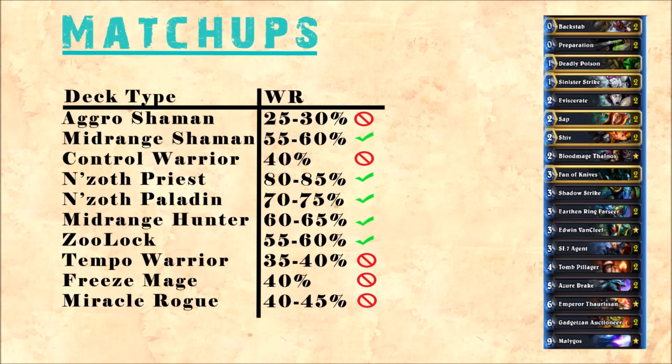As mentioned earlier, Malygos Rogue is doing some great work versus specific matchups while facing a harder time against some others. With the rise of midrange Hunter and Deathrattle Priest over the last week, at least from my own experience, our deck gets much stronger than it was 2 weeks ago when maybe 50% of the ladder were playing Shaman decks. Sadly, Miracle Rogue decks don't perform too well against all kinds of warrior decks.